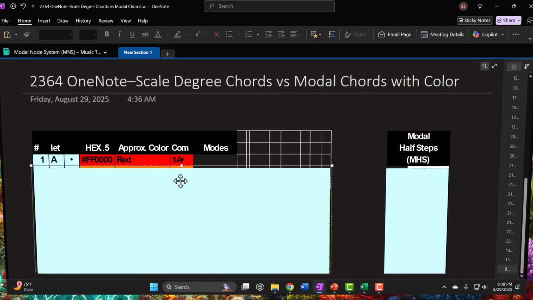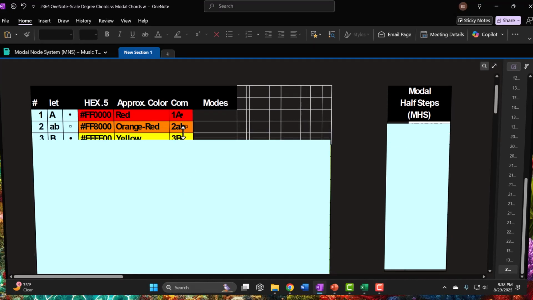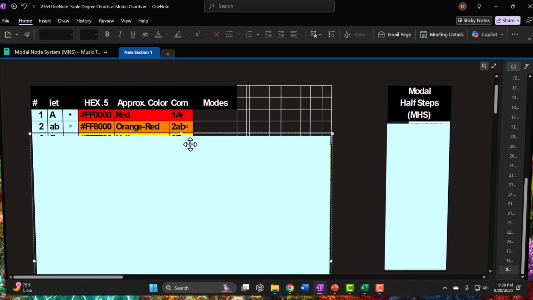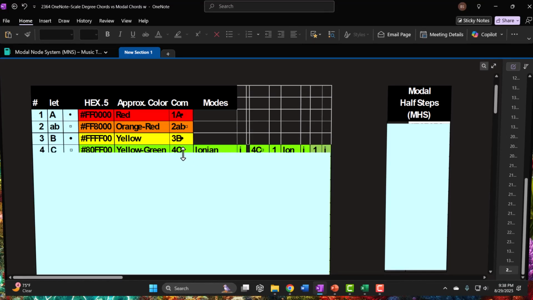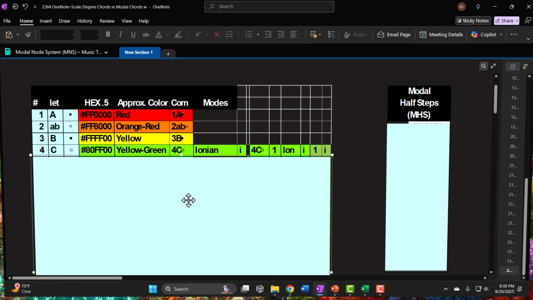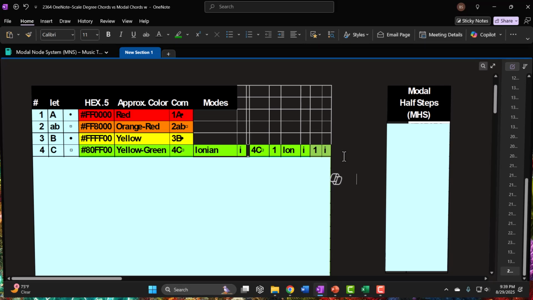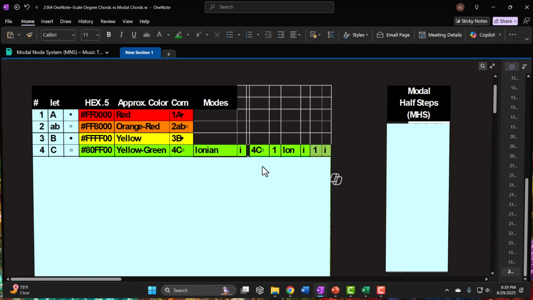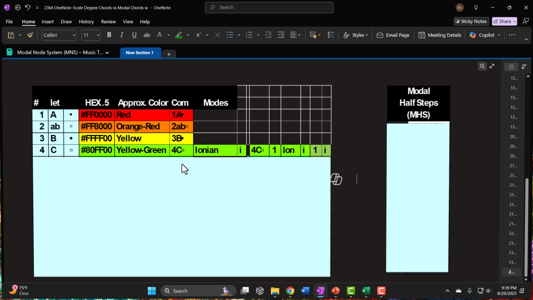All right, so let's just recap these. Red is A. A sharp or B flat is orange. Yellow is going to be B. We've got C, which is note number 4, going to be our yellow green. Now we're going to build our Ionian, like with the Nashville number system, off of the C oftentimes. We're then going to give the same color system that way. So this is going to be yellow green, and that yellow green will apply to C, the note, but also apply to all Ionian if we think about it from the perspective of the modal points for all 12 collections of 7 notes.